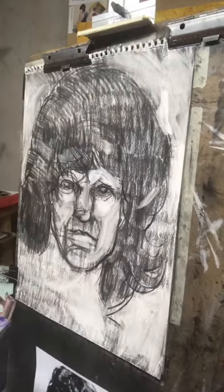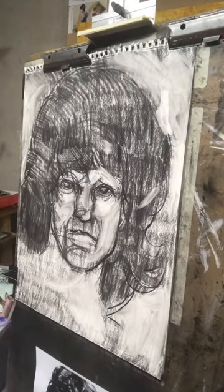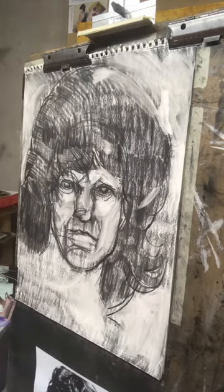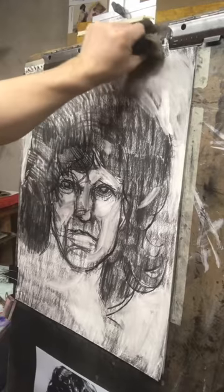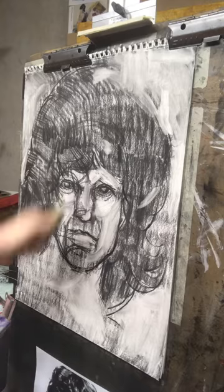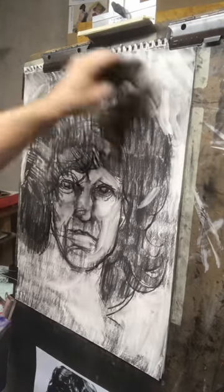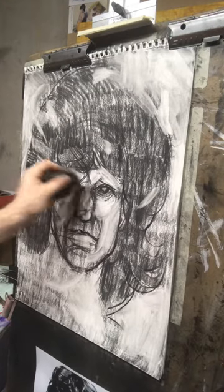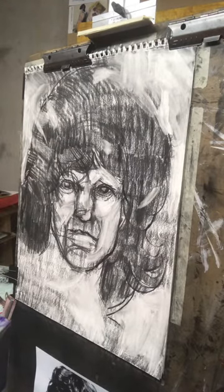So basically, I am right now just blurring things out. And we'll see where it goes. I'm pulling up tones lightly. Oops, there's my drawing, piece of paper. There we go, slowly blur out some things. And then eventually I'll bring it back in. I'll bring it back.